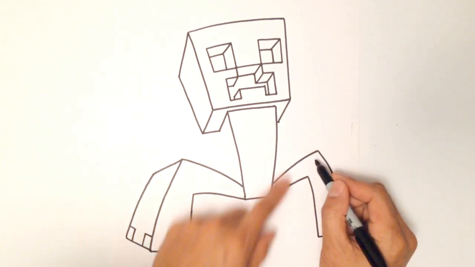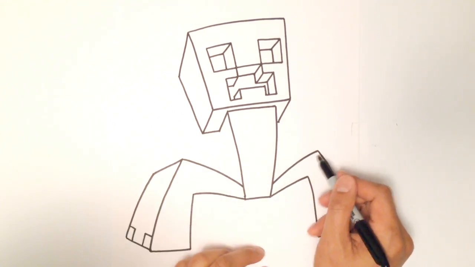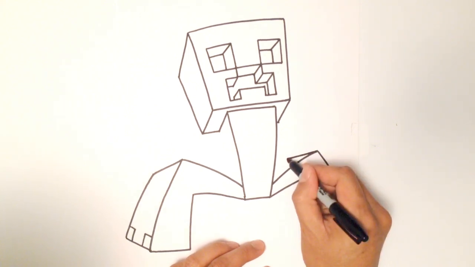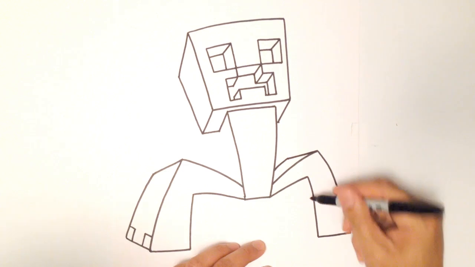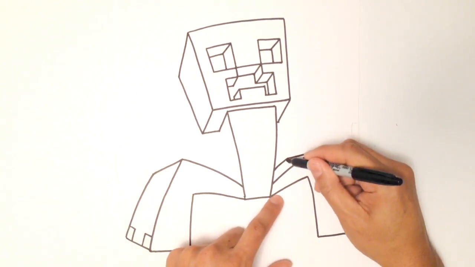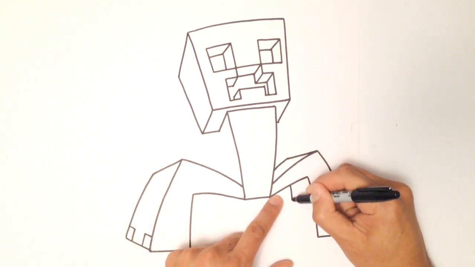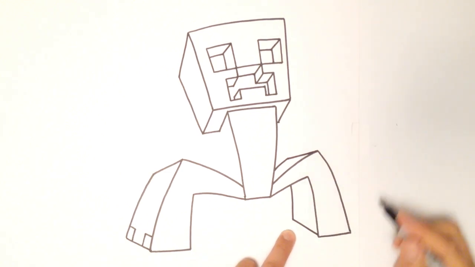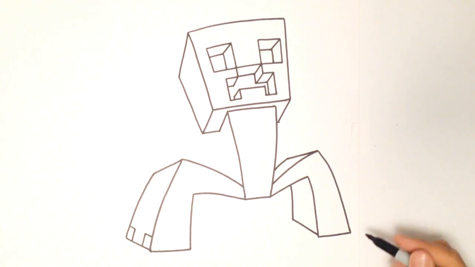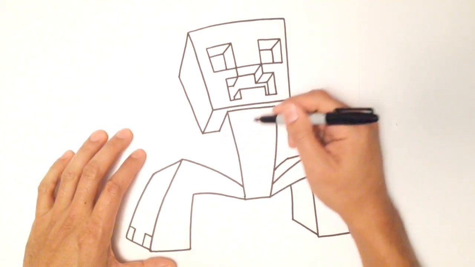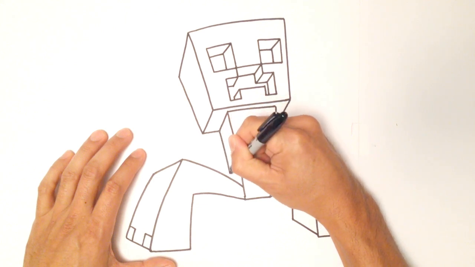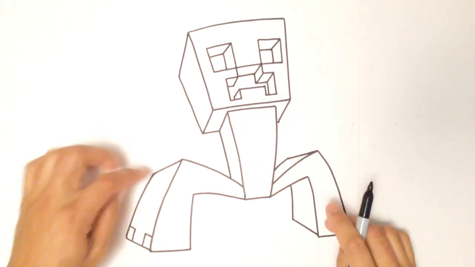Now, let's draw the top of this leg, because it's in perspective again. I'm going to come down a little bit like that, and then towards the body, okay? And then from here, if I imagine the imaginary line coming down like so, and I'll finish that off and connect the bottom just like that, okay? Now, I can go in and finish the rest of the body here, so I'm going to come in with a similar angle and just finish that off just like that.